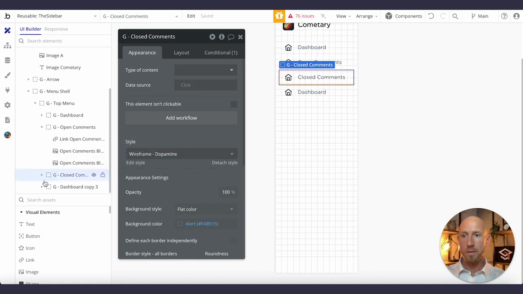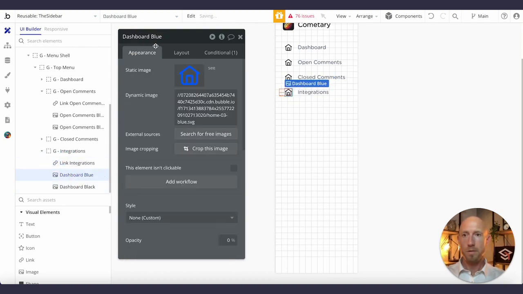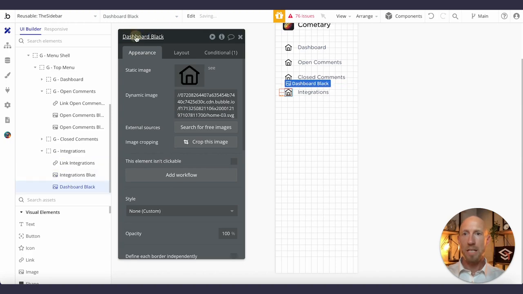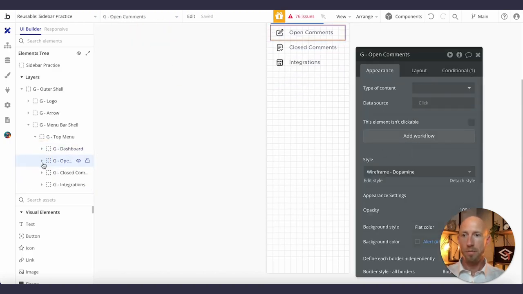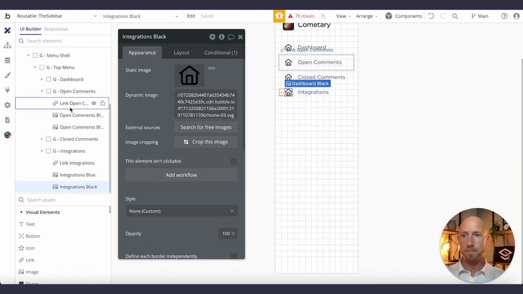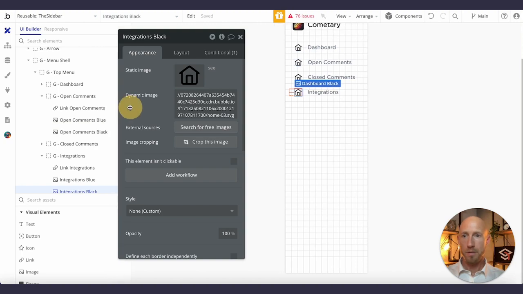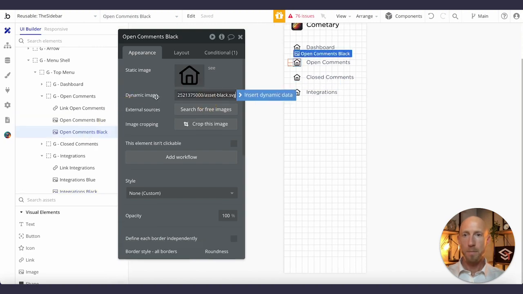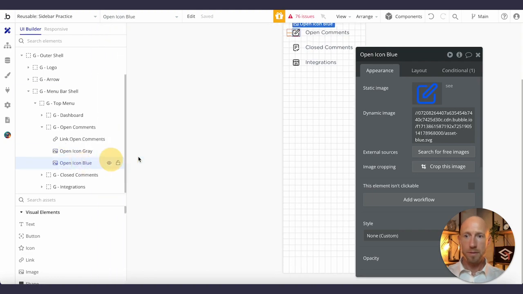And integrations. Okay, and then we'll just get the icons over in here as well. We'll just kind of go off of, we'll get some help. And let's get it so we can see. On both of these.